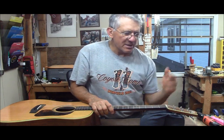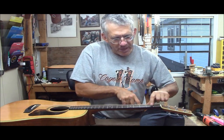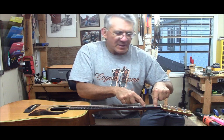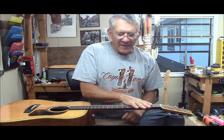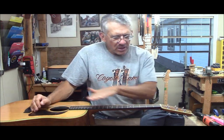So again, I can double check. That's what I call the extrapolation technique. You know, you measure, you fret it at the first fret, you measure the clearance over the second fret, and then you want that clearance plus maybe 2/1000ths, maybe 4/1000ths of an inch. Give it a little bit of room for wear. And I want that clearance over the first fret. And that way it's independent of where the saddle is. It's a linear thing that way.